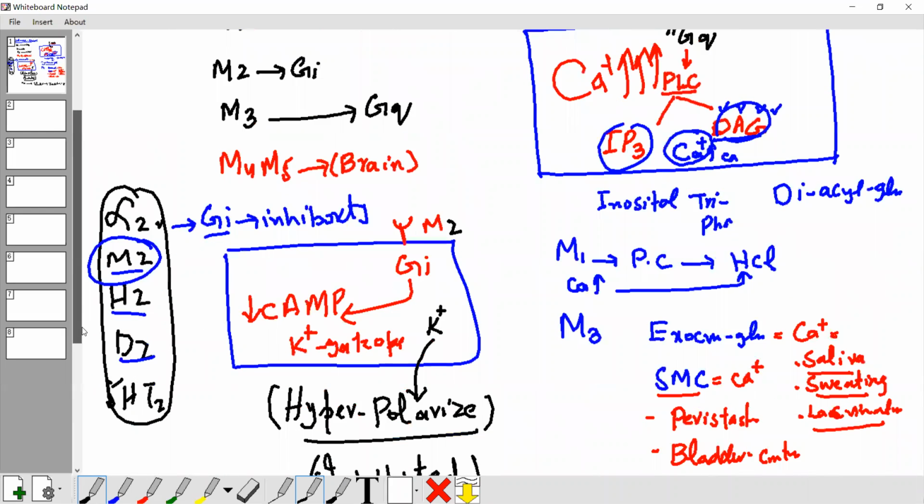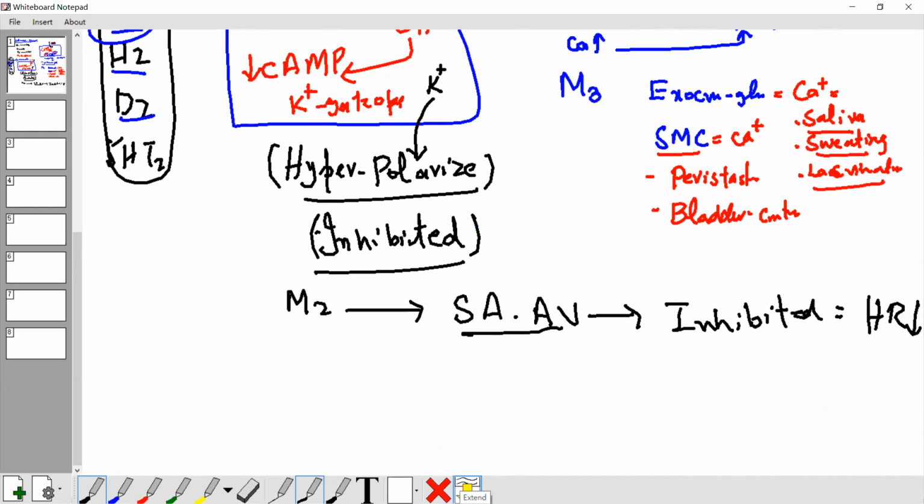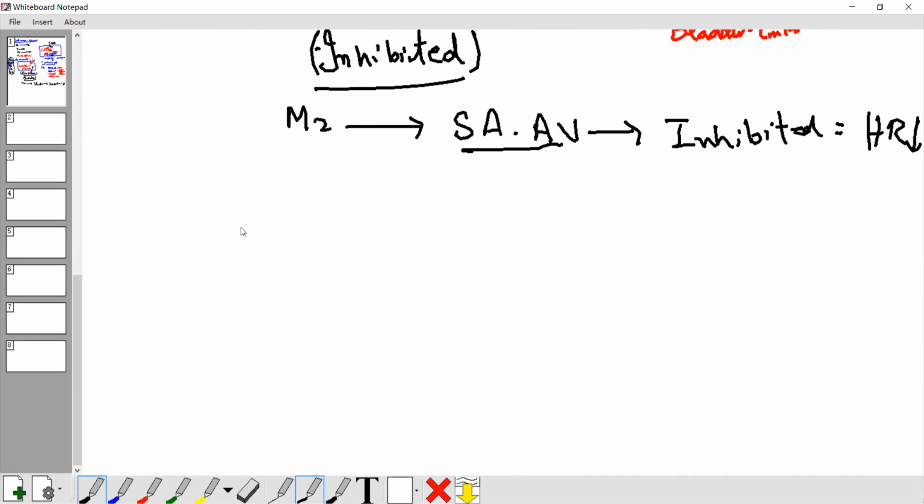Last thing to understand: eye. It's very important eye effect. First you try to understand the anatomy, then very easily you can apply on eye these drugs. These drugs we use for GIT, these drugs we use for brain, these drugs we use for urinary system, these drugs we use for eye. Okay. First you try to understand the mechanism, general mechanism.